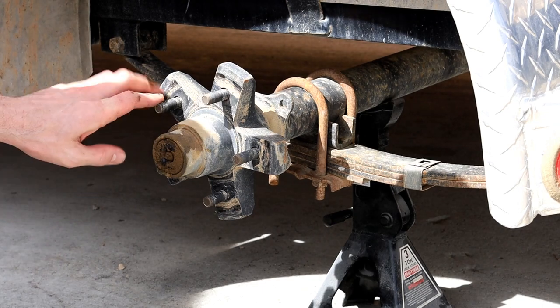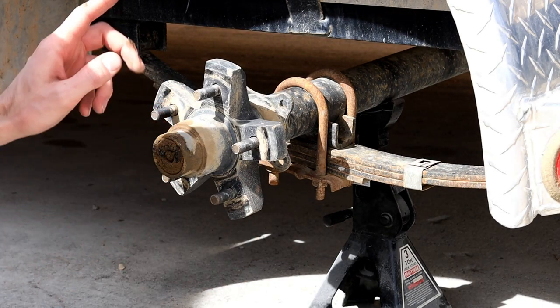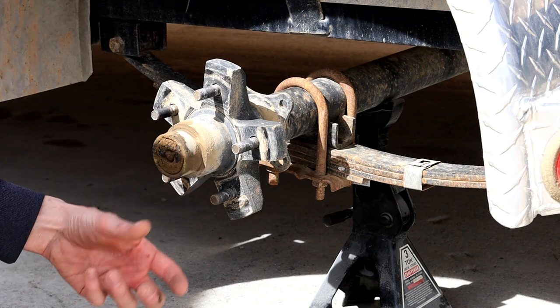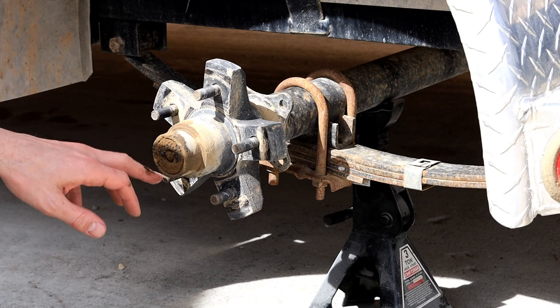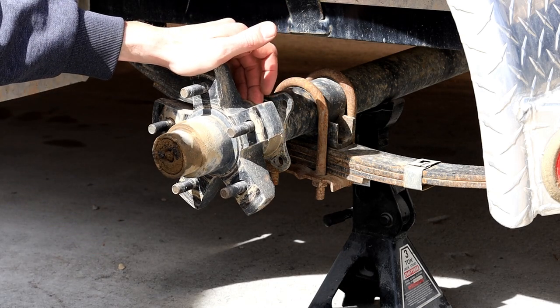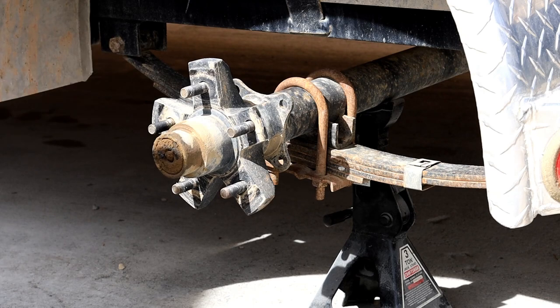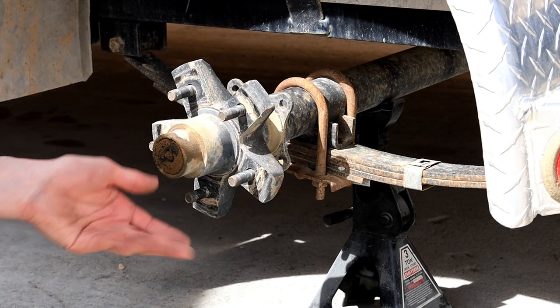So what we're looking at here is the hub. The customer asked us to lose the bearing buddy setup, so we're simply gonna replace the cap. We're not gonna destroy this one. I'll give it back to him in case he wants to swap it. And then we're gonna replace the seal in the back. We're gonna clean the bearings out really good. We're gonna put our red blend of Valvoline in it, put the whole thing back together.